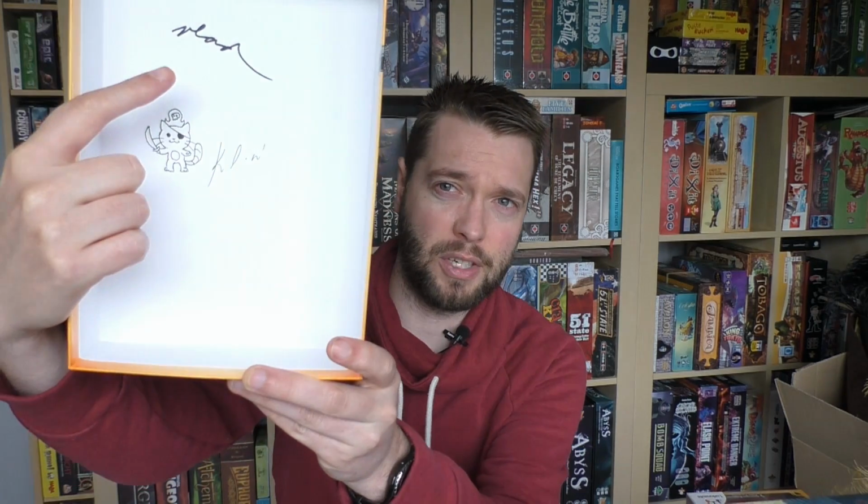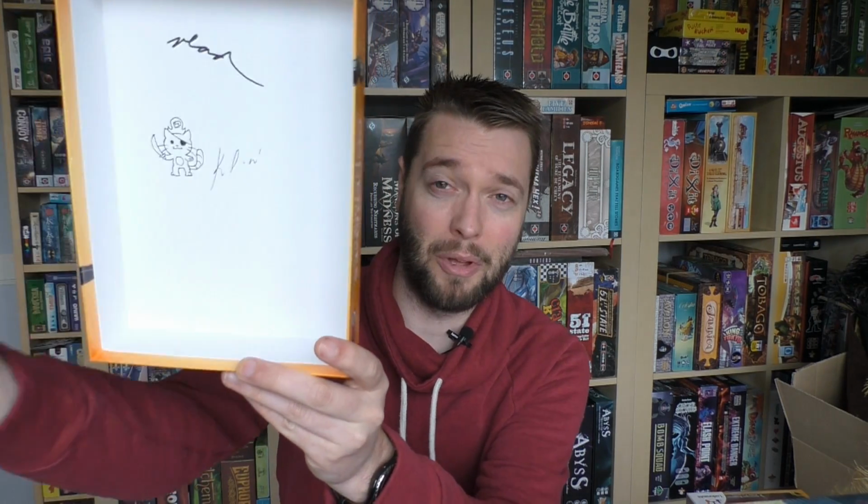It plays of course the same as the one with the words, but this one with the pictures gives a different challenge. It's not more or less fun than the other one, it's just a different kind of thinking you have to do. Pretty solid, very fun, and I managed to get myself the autograph of Vlada Shvatel, which is like a small scribble, and this cute little pirate cat was drawn by the artist that drew all the pictures in the game, so I'm pretty happy with my copy.